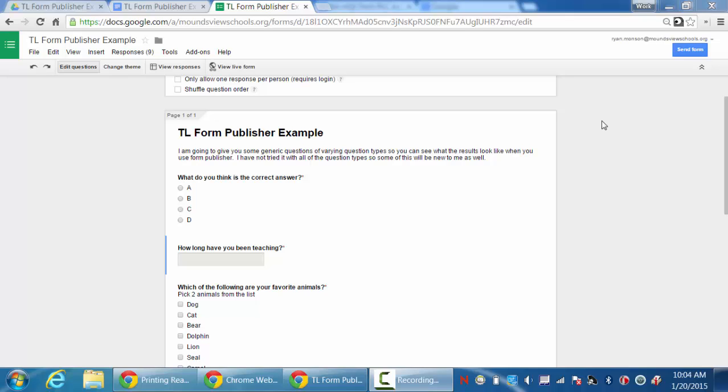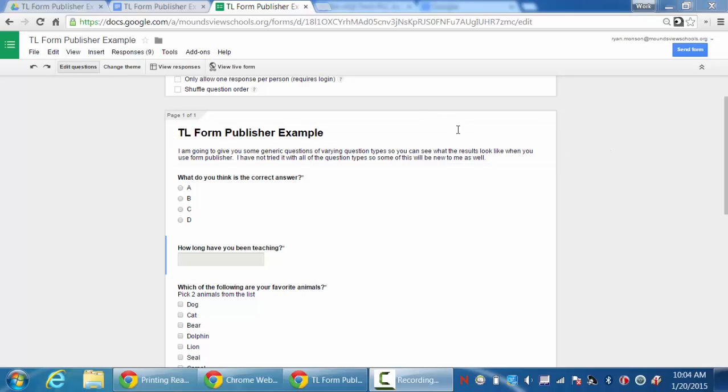Another reason to use this is because a lot of our elementary schools have email turned off, so it's inconvenient. It's hard to do things when the functionality within Google is to send an email to students, and this doesn't send an email. What it does is share a document with students so that they can get that shared document and don't have to access their email in order to do that. So let's look at how it works.